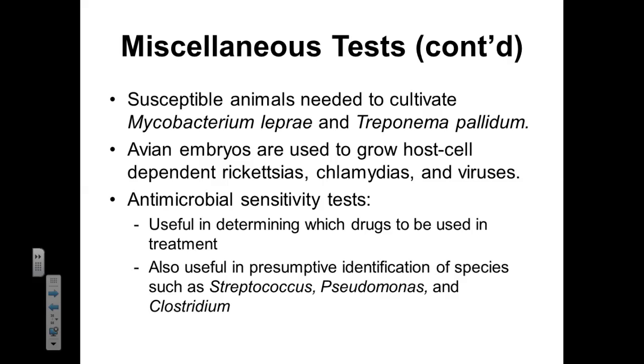Sometimes, though, we're going to need to use an antimicrobial susceptibility test. This is known as the Kirby-Bauer assay, or as I like to call it, the zone of inhibition test, where we are going to plate out the bacterium and then drop little discs containing antibiotics onto the plate to determine what drug the bacterium is resistant to.